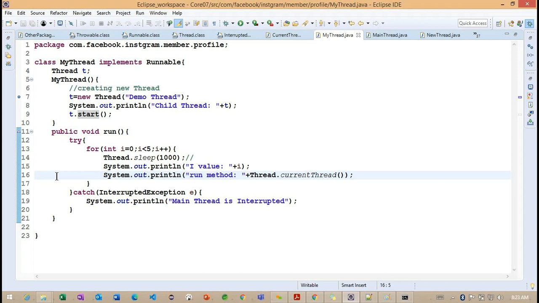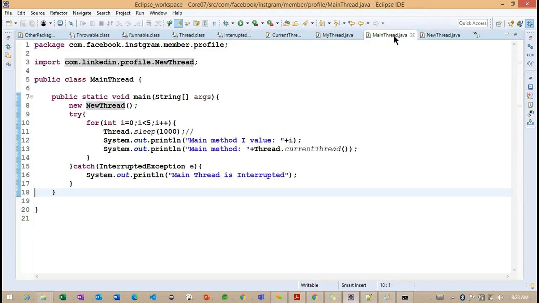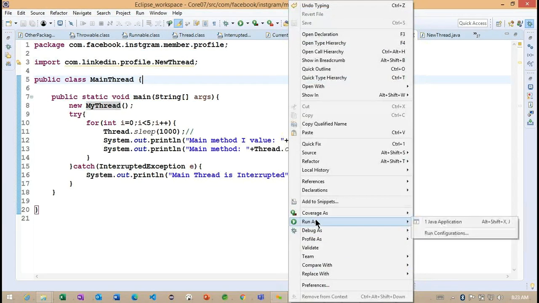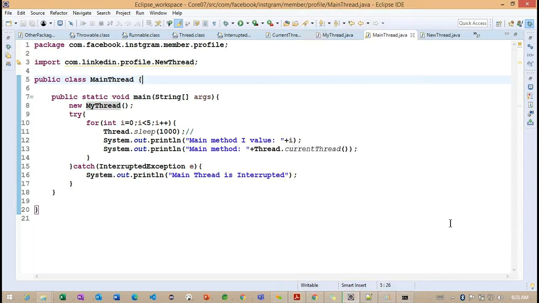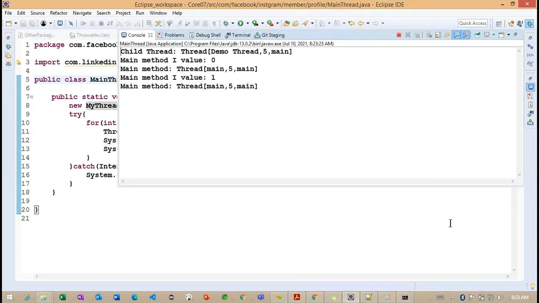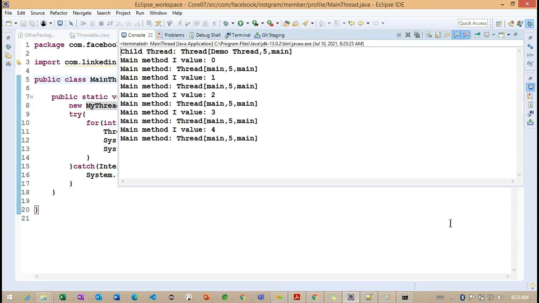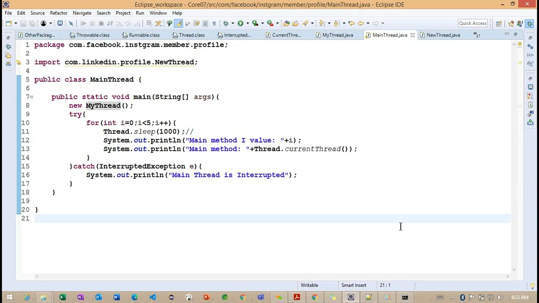Dot start. Let's see, I will run one more time. Only the main thread is printing.